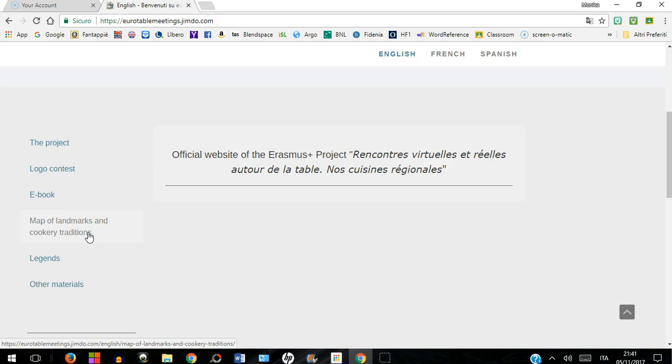I just try to give you an idea of what the website would be like, and you are free to make all the changes you think fit to this web space. Legends, this is the part which will be devoted to collecting the legends that our students are going to write about food in the 4 countries, the origins of different food.